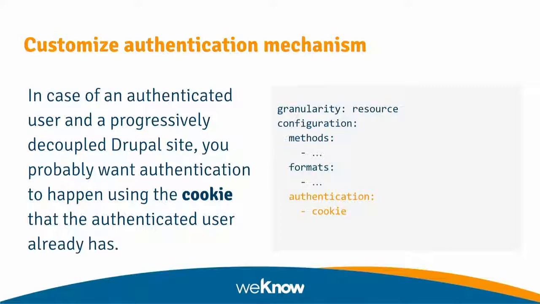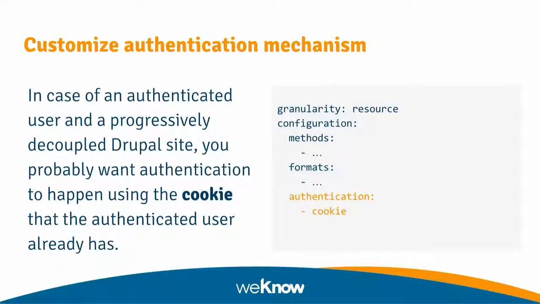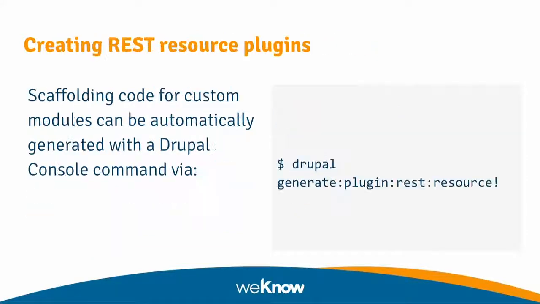And then for authentication, if you wanted to add cookies as the authentication mechanism, it's the same as this. I mean, for formats. So here we have formats and authentication, right? I'm trying to show that I've just collapsed the non-important information. So in that same file, under authentication, I would just add cookie, right? And then if I do it like this, only cookies are valid. So people still have to log in somehow. A cookie has to be written, and my REST resource is going to go find that cookie and take that as authentication.